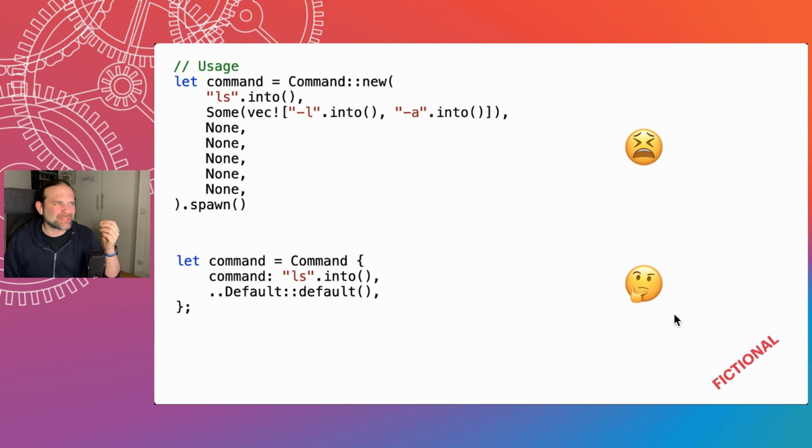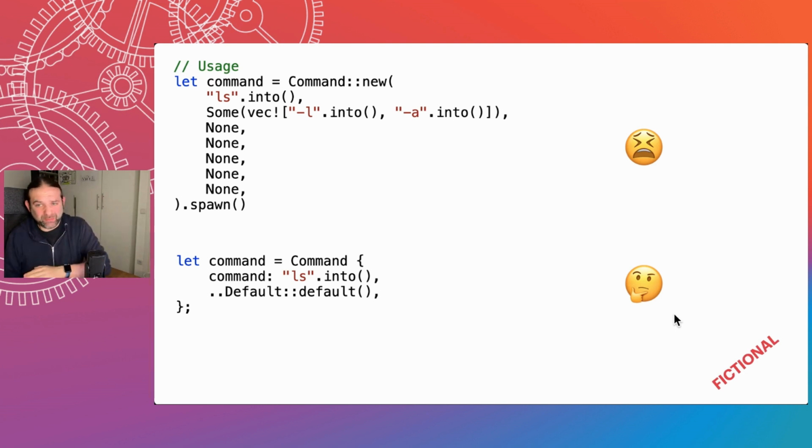So this is something where I say, well, this is a really, really bad interface to use for something like a command, for something that spawns a child process. I mean, I could instantiate it directly, like having the struct open and set command to ls, and then just go for default. If I implement the default trait for command, I can do things like that. But then again, you would need to know a lot about all those properties. And the more complex the object or the instance is, the harder it gets to say, well, just do default. And maybe you really want to know what's behind it, or you want to have a little bit of flexibility.